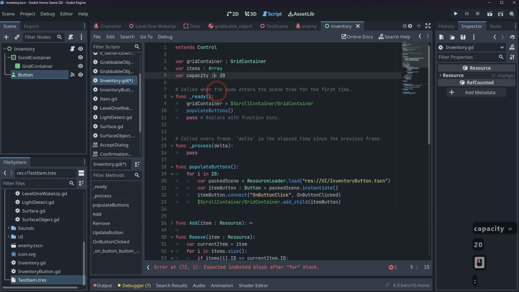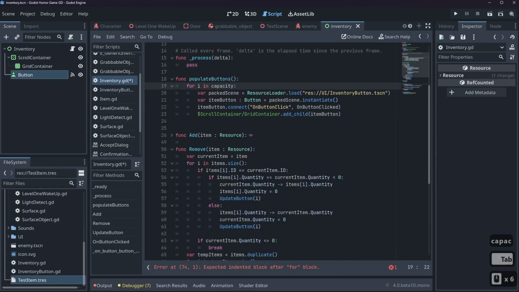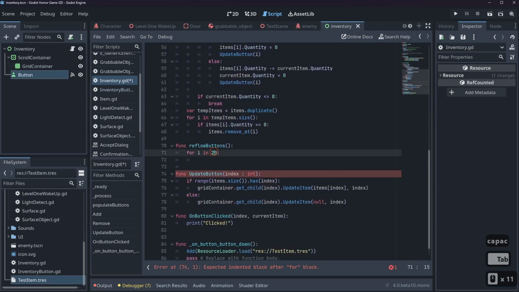That way we actually just have a thing that says, hey, we have 20 and we're good to go. And then we can come in here for our populate buttons and say capacity. And we can come down here and do the same thing. Instead of 20, just capacity. That way in the future, if we want to add 40 or 100 items here, we can. We don't have to worry about it.